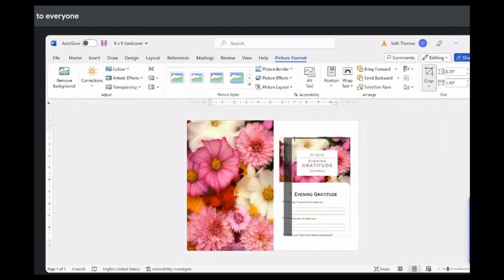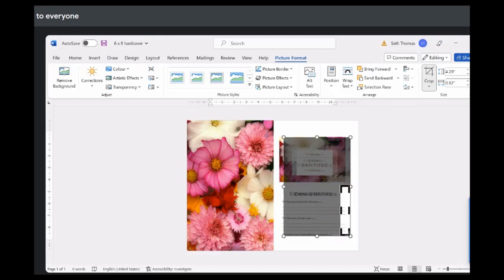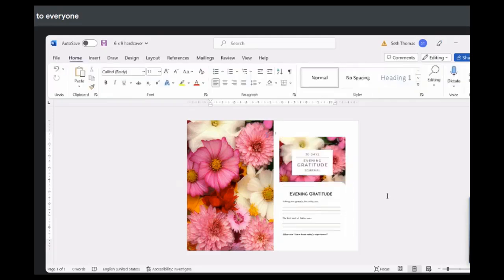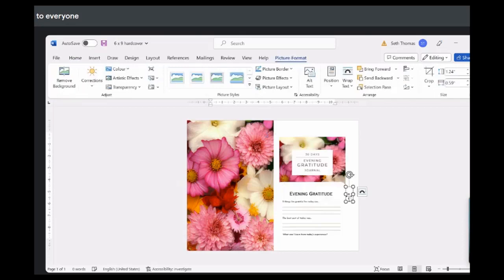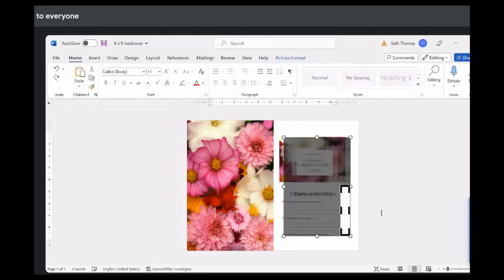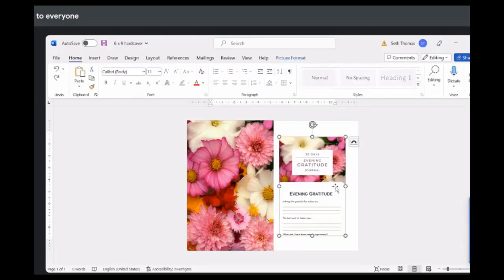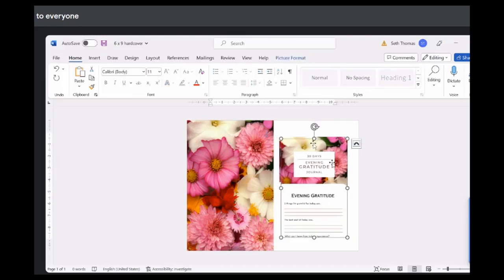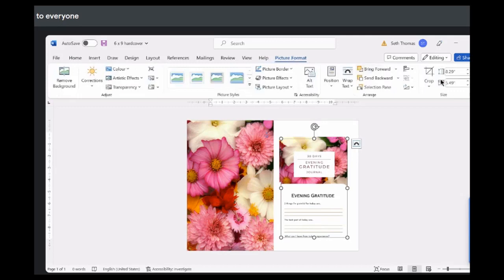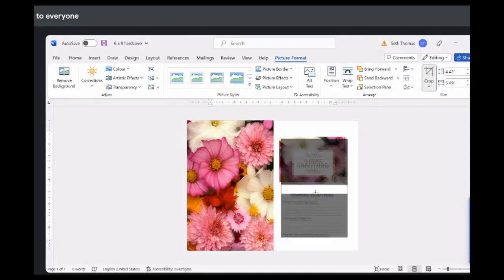Then after cropping, I will just drag this to only where the white is, like this. Can you see what I've done? Let me do that again. I simply clicked on this design, pressed and held Control and then tapped D, Control D. When it has duplicated like this, I click on Picture Format, I click on Crop, then I drag this to only the part that has white. I can even do it like this. Just drag this to only the part that has white, only the white.